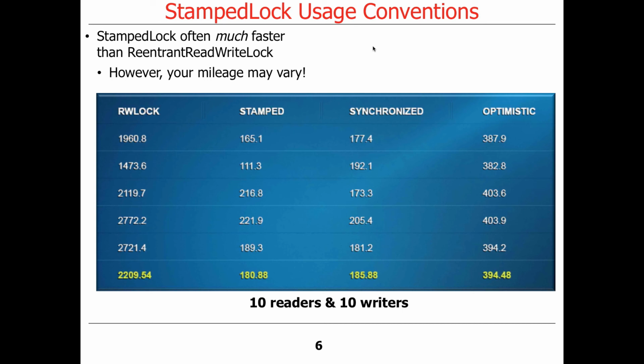So using optimistic reads really only works, to go back to Adam's question, if you have a lot of reads relative to writes. If you have a lot of writes, then you've got all this contention. And you can see here that, again, a reentrant read-write lock just kind of sucks across the board. There's almost no scenario where a reentrant read-write lock is any good at all. So it's pretty hopeless and pointless as an abstraction.